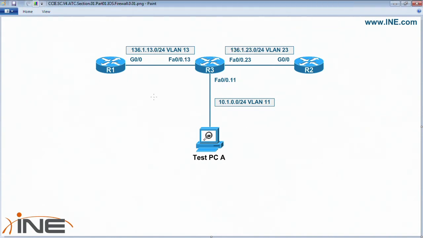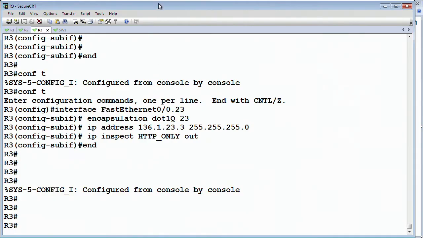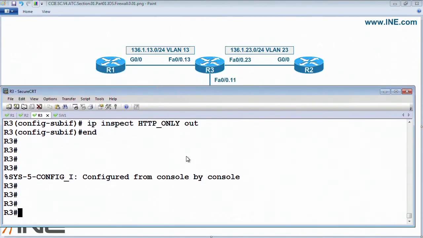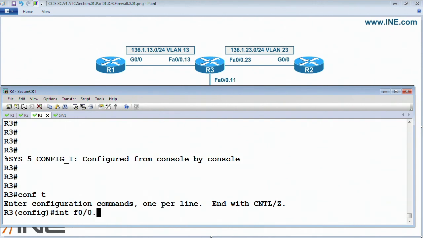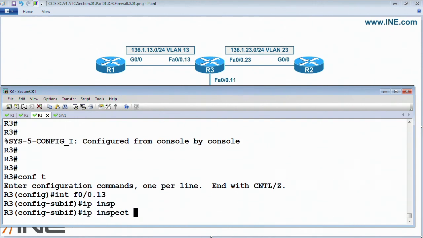Let me make one more change to this and we'll see if it takes effect. Instead of inspecting outside out, let's inspect inside in. IP inspect HTTP only in.